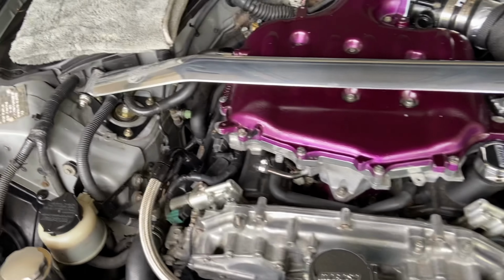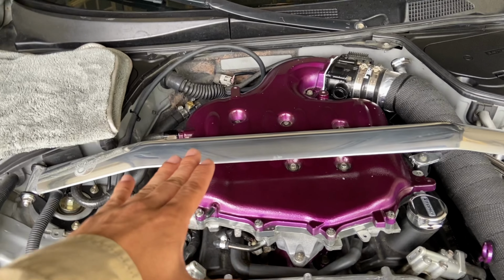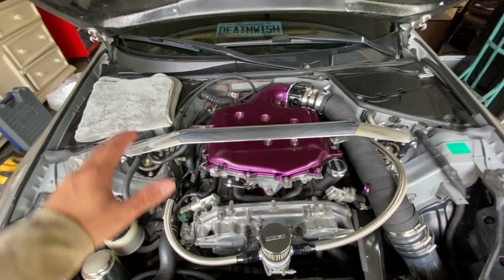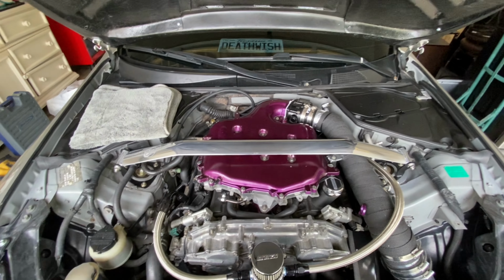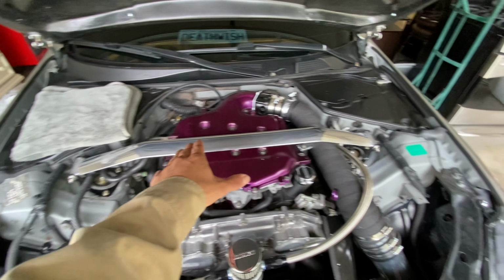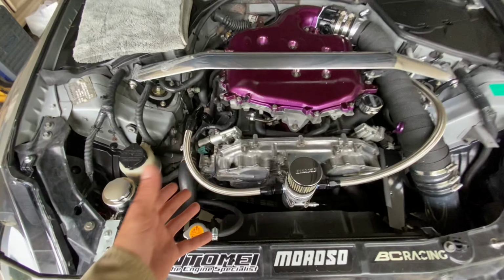If you don't really know much about strut bars, they are to stiffen up the chassis, because when you're hitting corners, the reason why your body rolls is because the car kind of has an angle, if that makes sense. So this is to keep both sides aligned the same. That's why you have sway bars, thick sway bars.